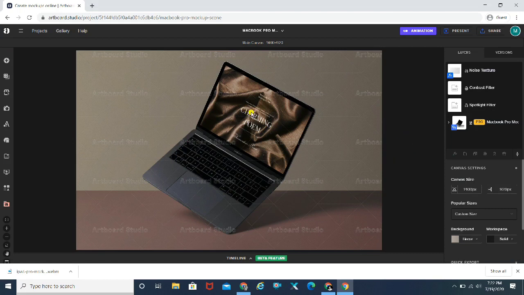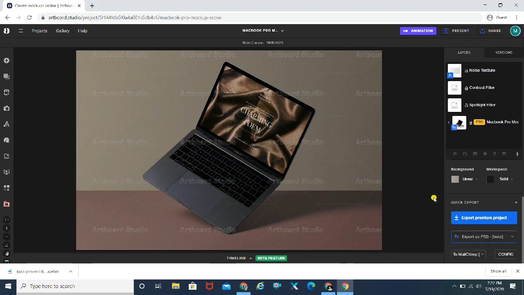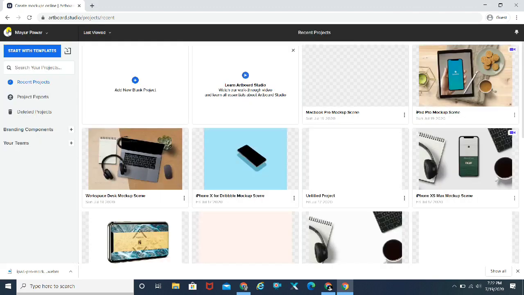But you can simply click on the same image, it's going to pop up over here, and you just need to export it as a PNG. For exporting it, you will just have to come down here and export. This is a premium project. Oh, okay, that is the reason it is not happening. One second.